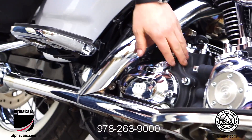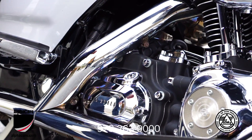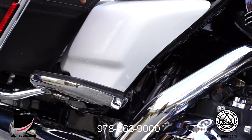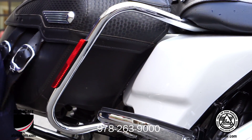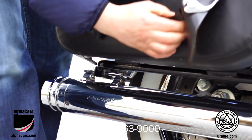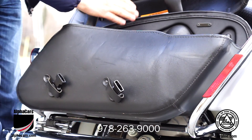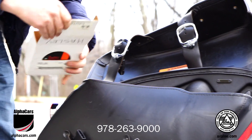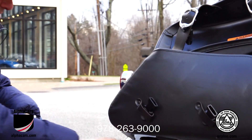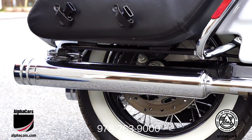Looking inside the engine housing, there's no peeling of the powder-coated finish. All the black is where it needs to be and the chrome is amazing. The air filter housing is just amazing. The side panel has no imperfections. The rear crash bar has no imperfections anywhere. The rear muffler has no scuffing or imperfections. The leather bag has very little normal use — just a little scuffing because it's leather. The bike has a high-performance Screaming Eagle exhaust with a software package already on it, and it does sound great.